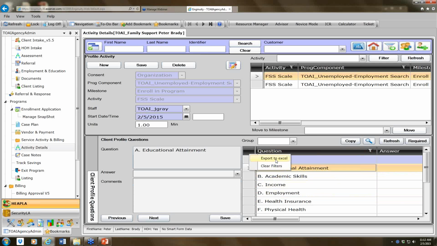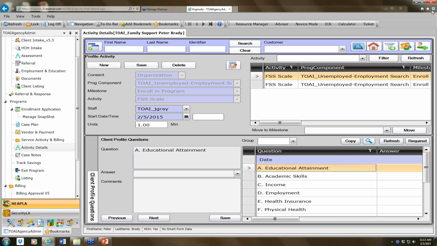And what's neat about MIS is any grids that you see inside MIS will export to Excel. So you can actually export those skills to Excel and maybe look at them side by side, or print it off and show it to your client when you go over it. So the skills are really a good feature inside MIS that really ties that case management piece together.